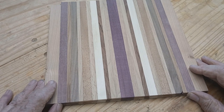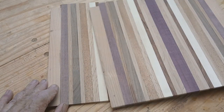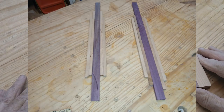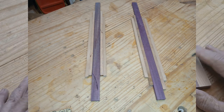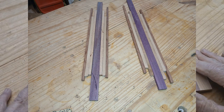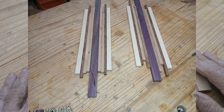Now, the blanks are supposed to be, I'm going to make two blanks. I've got these two made, the preliminary, that put those together to make the final blank. And it's supposed to be 9.5 by 9.5. And her idea was you use scrap material out of your shop to get a unique design, unique to you and your shop material.